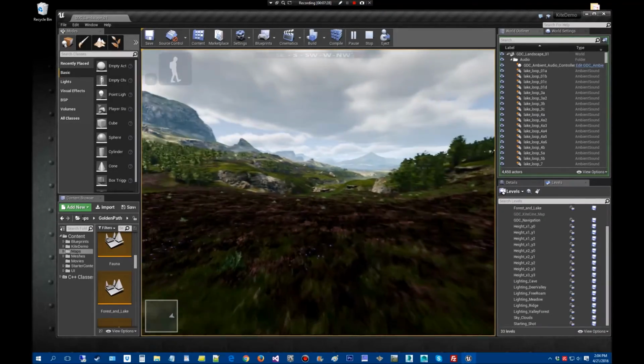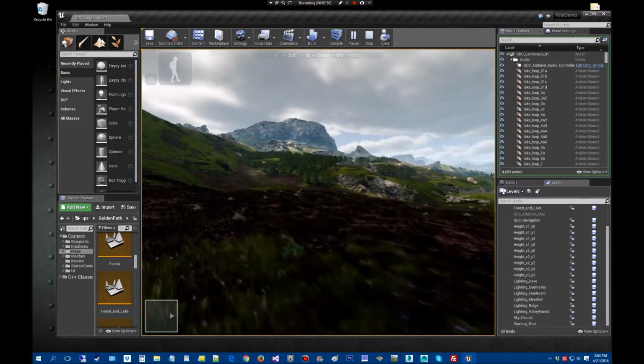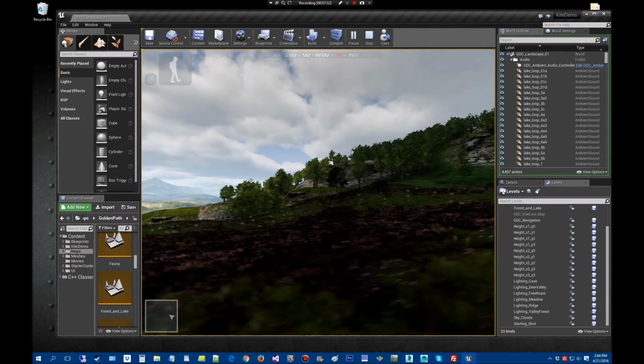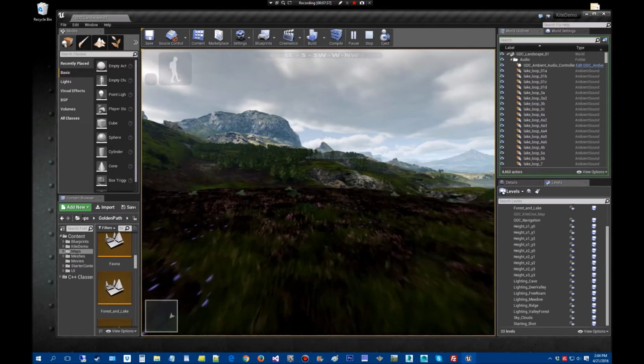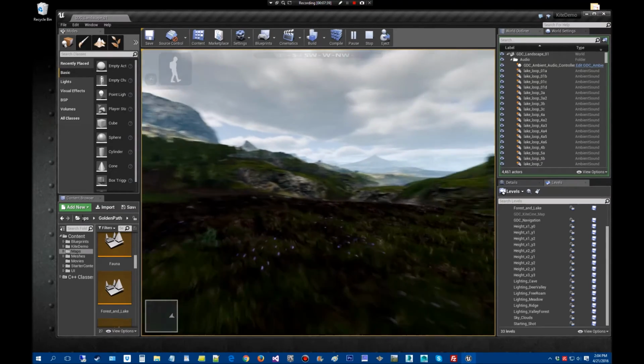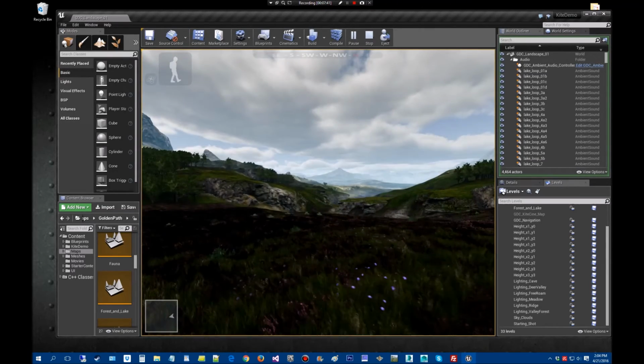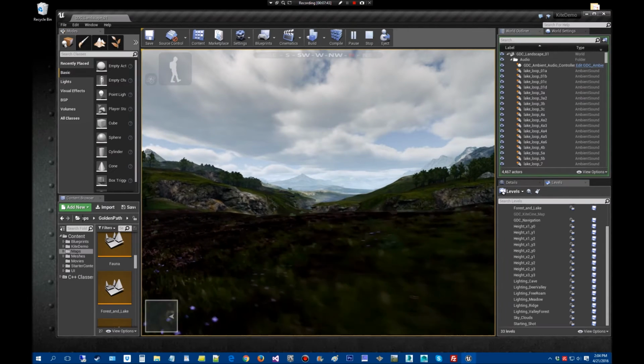I don't know what kind of trees they're using, if it's SpeedTrees or not. I know they're billboarding. I have to see if some of those kits might actually work. It would be a good thing to test out. Look at the view distance there. That is a tremendous view.